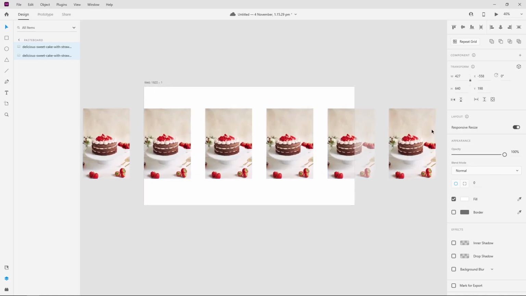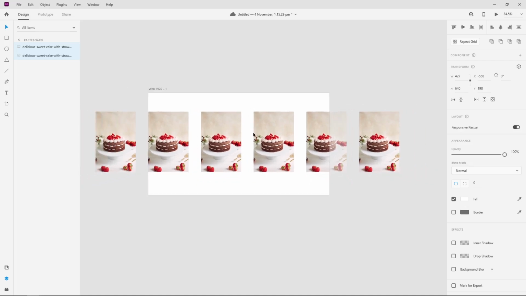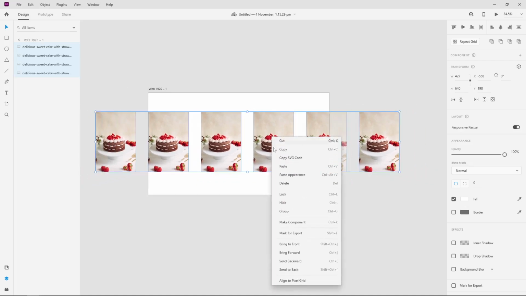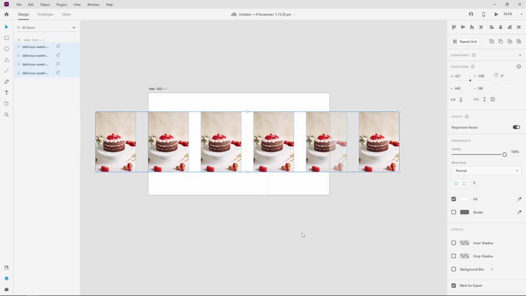Once you've selected your desired layers or objects, the next step is to mark them for export. You can do this by navigating to the Layers panel and clicking on the Mark for Export icon next to the layer's name. Alternatively, you can achieve the same result by right-clicking on the layer and selecting Mark for Export from the drop-down menu. This step is essential as it tells the software exactly which layers you intend to export, setting them apart from everything else in your project.